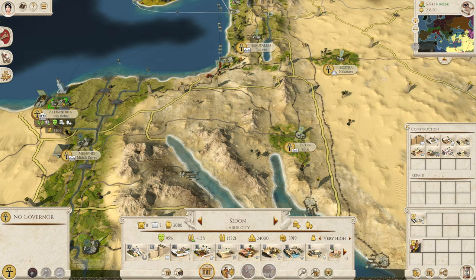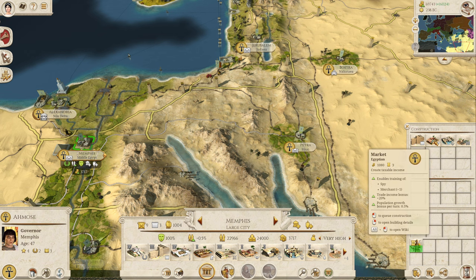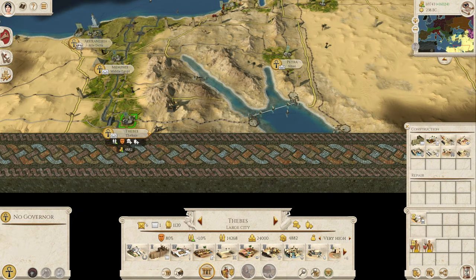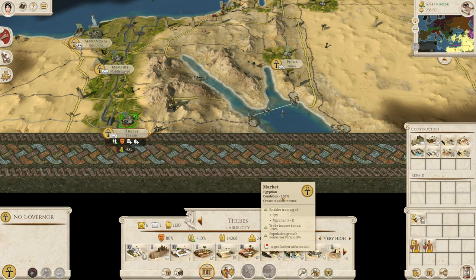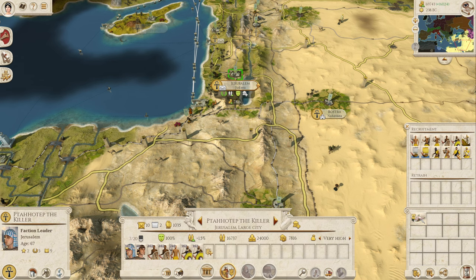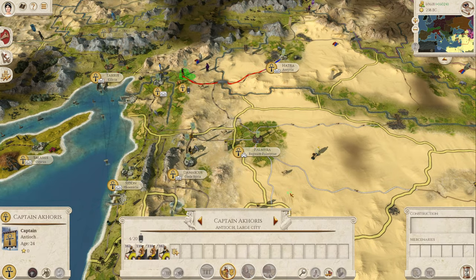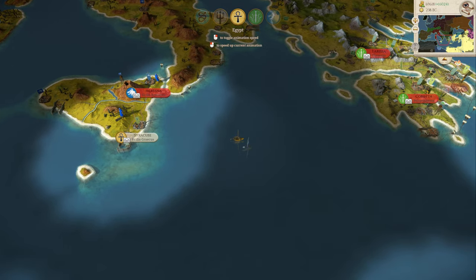We want somewhere where we've got a bazaar. That's not the one. That's not the one. What do we got here? Just a market. Do we have one anywhere? Okay, we do here. So, let's get ourselves another merchant. Mighty general. And I think we're ready to move on.